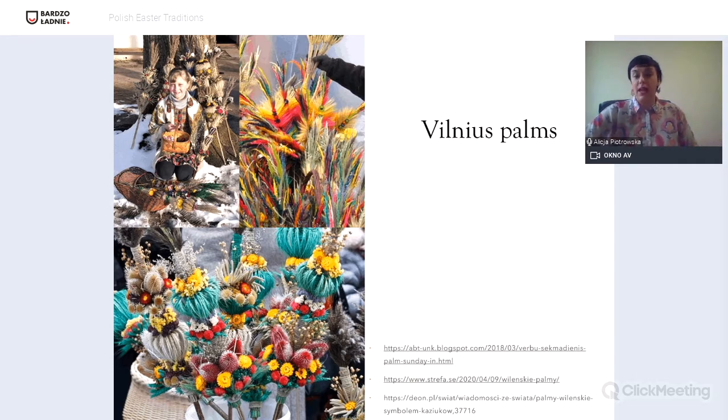So what was done with the blessed palm twigs? Farm animals were struck or beaten to ensure health and their welfare. On one hand, these were protective treatments. On the other hand, they were effective. This duality of palm power will be repeated in most treatments. Fragments of twigs were buried in the fields to ensure fertility. They were blocked at the corners of fields, in the walls of residential and farm buildings, as a protective measure against various types of disaster, especially against storms or lightning.